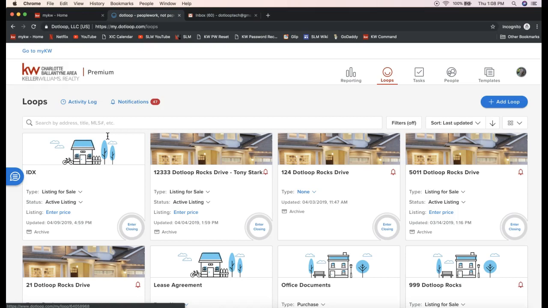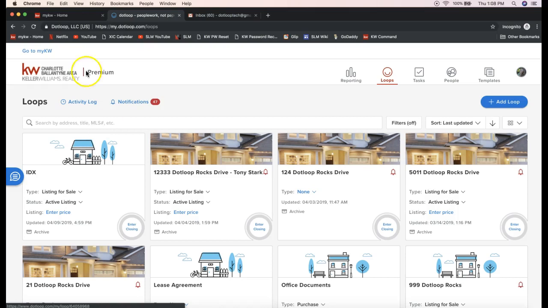And just a heads up, there is a Dotloop mobile app that's great to download on your iPhone or Android device, or if you have an iPad or an Android tablet. You can download that from your Google Play Store or your App Store, and it will allow you to utilize Dotloop on the go. That's best if you're on the go with your clients and you have your iPad or Android tablet, and you can work with them on the go. So that's a great thing to utilize.